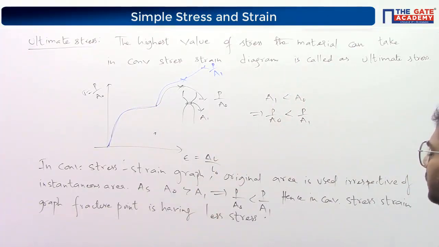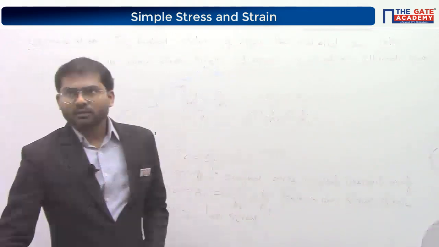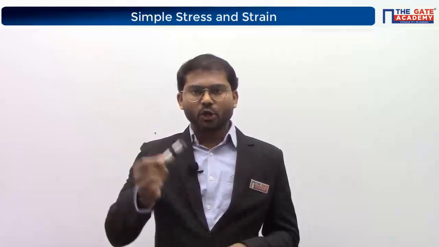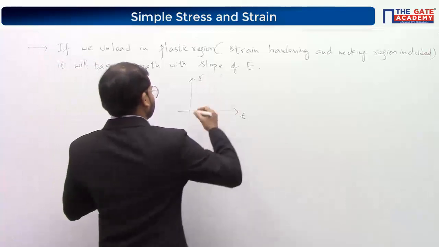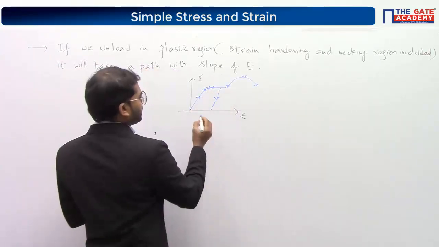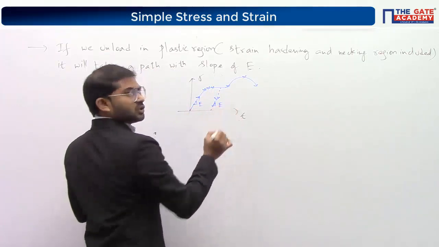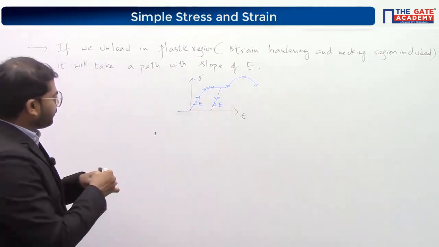Done? Everyone? So let's see the last point which we already discussed. I'll just write down. Then we'll go to the next diagram. So this last point is about that unloading and loading. So in the plastic region, if you unload, it will go through a line having slope of Young's modulus only. Again, if you load it, it will take the same path, but it will get upper yield point. It will get higher yield points. So you can increase the yield point by doing this repetitive loading in plastic region. Okay, I'm writing the same statement. You can copy. So if you are unloading like this, the curve is actually like this. So if you are unloading like this, it will take the same path. Slope is Young's modulus.